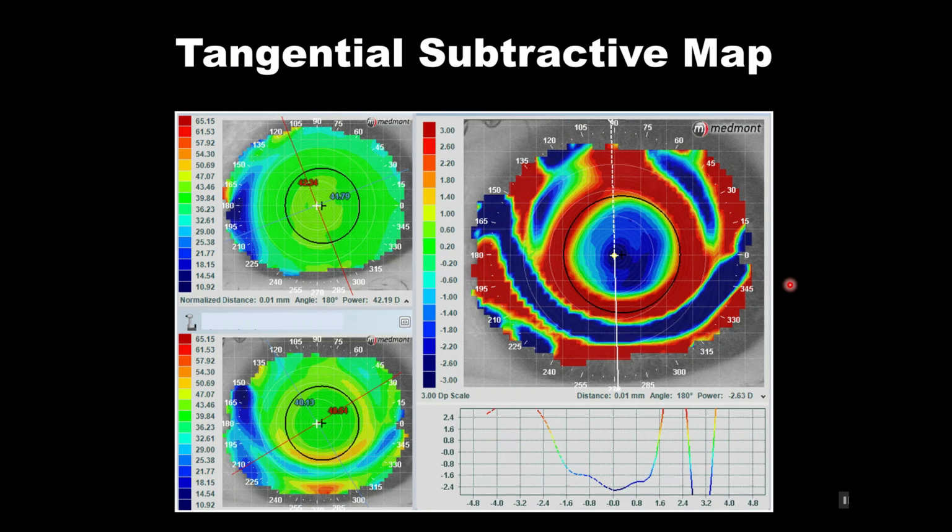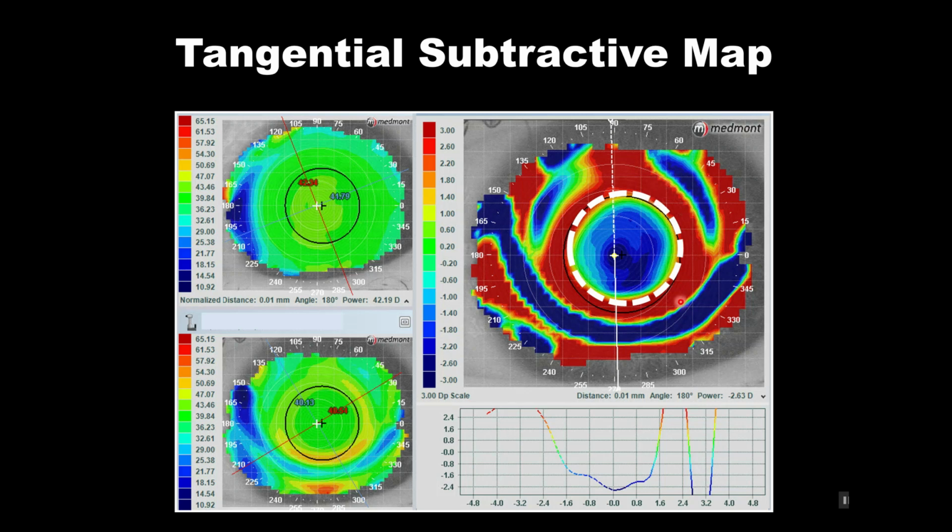Tangential doesn't tell you anything about vision, but it tells you everything about centration. So let's look at this red ring in relationship to the black pupil. And if we highlight it here, you notice that the red ring is inside the pupil margin at 6 o'clock, 7 o'clock, just above at 1 o'clock. So certainly the lens has a little bit of superior temporal decentration.